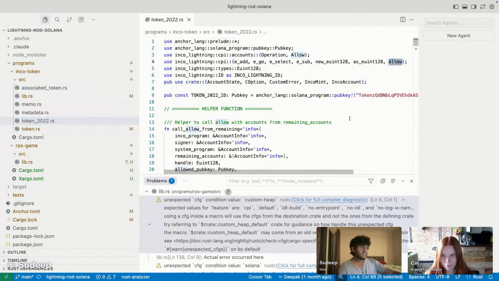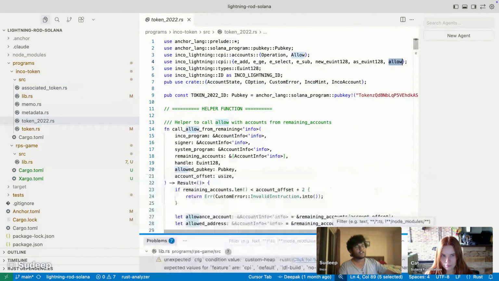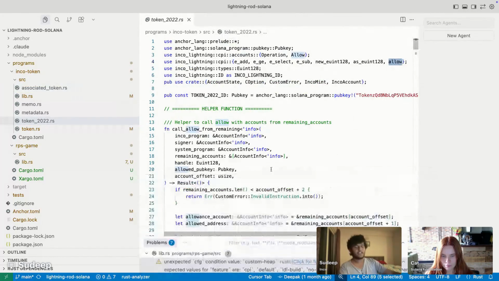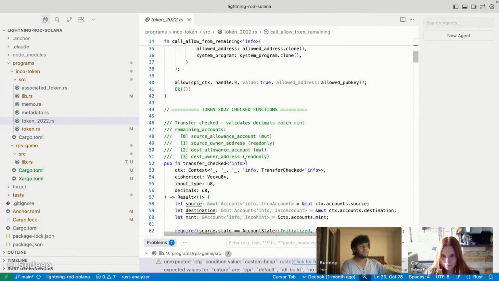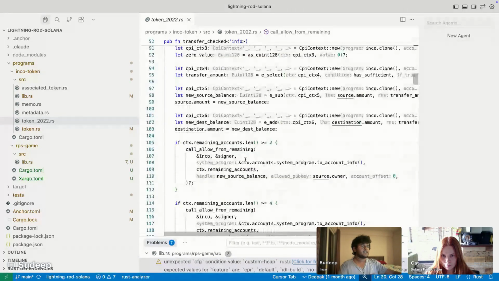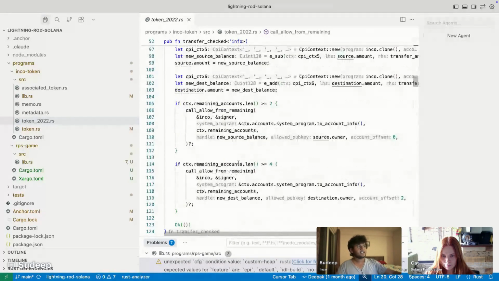One important operation is allowance. Allowance is how we deal with granular control. Remember when I told you that you can reveal only certain information to certain entities. For example, let's do a transfer. You want to allow both the sender as well as the recipient.